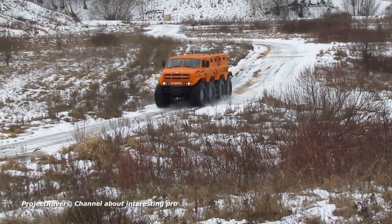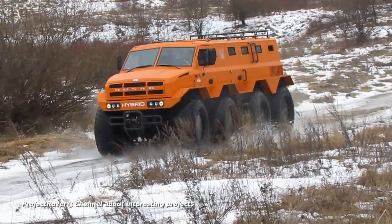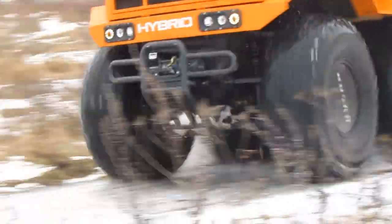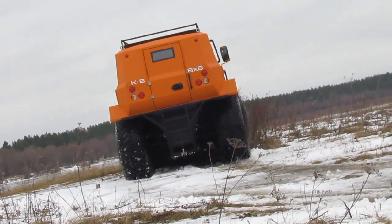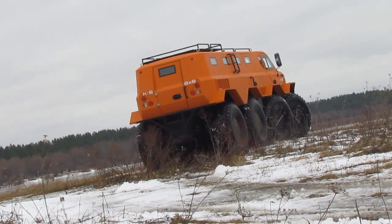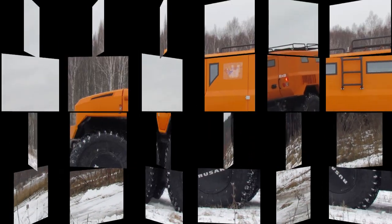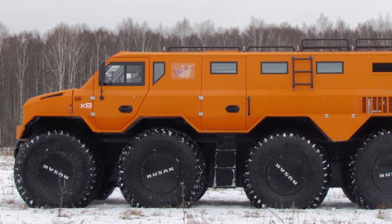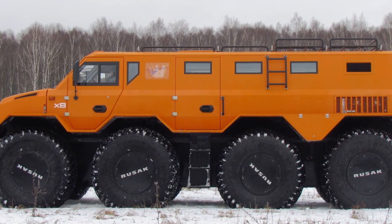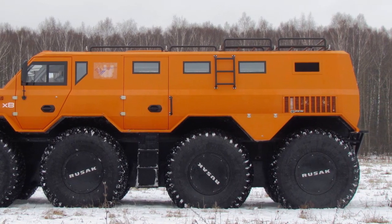The power is truly total, because the all-terrain vehicle has not one but two three-cylinder engines, each of which is paired with its own generator and its own synchronous electric motor. This Rusek was designed with use in the far north in mind, where it is always very cold, deserted, and often there is no connection — there is nowhere to wait for help and failure of any important unit can be fatal. Therefore, the most important components were duplicated. One internal combustion engine is located in front under the hood, the second in the rear of the body under the trunk. Each of the two electric motors is located between its own pair of axles, along with a two-speed transfer case — of which this Rusek also has two.